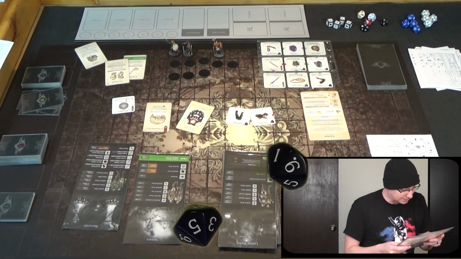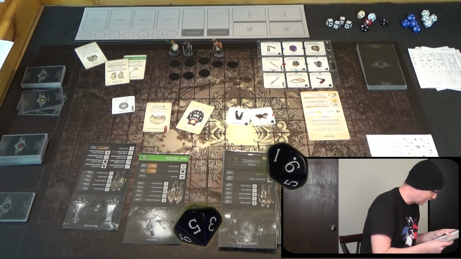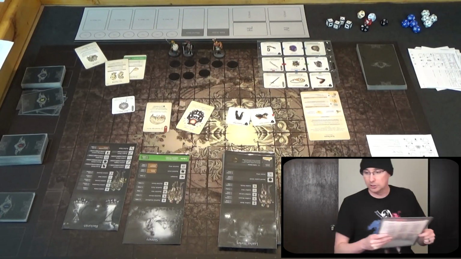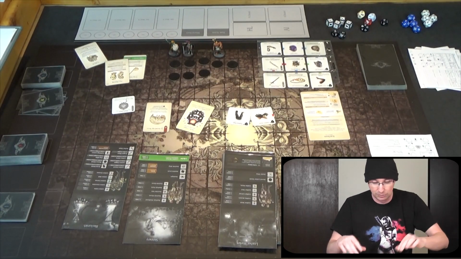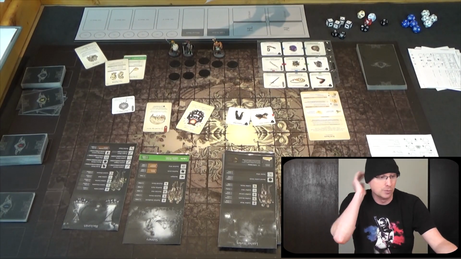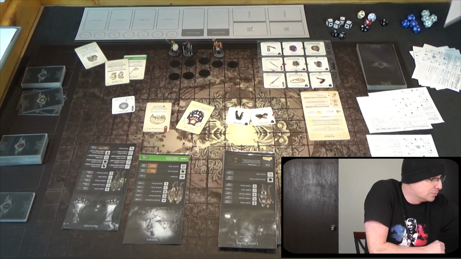Okay, so a 7 is what we got. Settlement gains +1 population, and they get +10 survival. That's just +1 population. I don't know. We don't have anybody else, or I don't have any more suggestions. So we just get +1 population. I actually don't think I have any more.